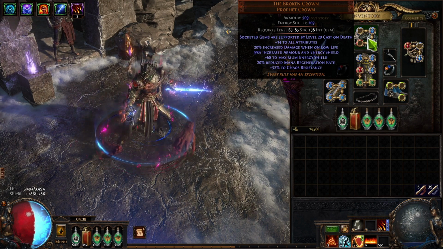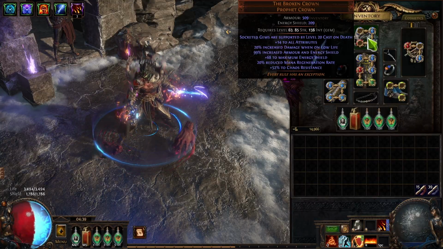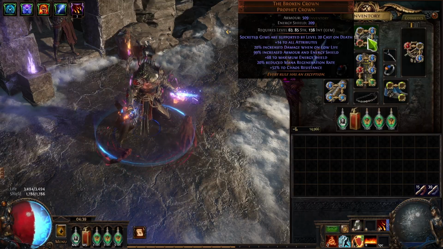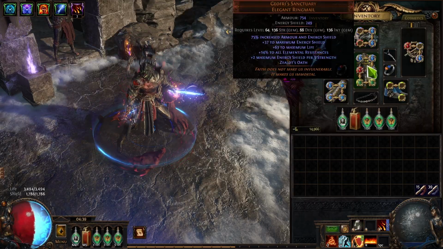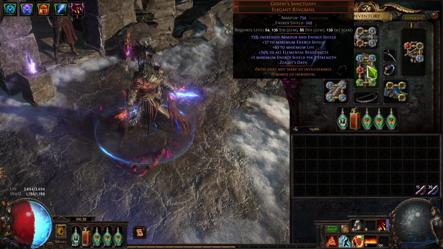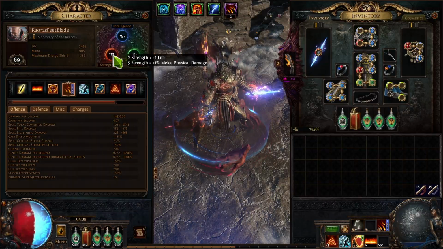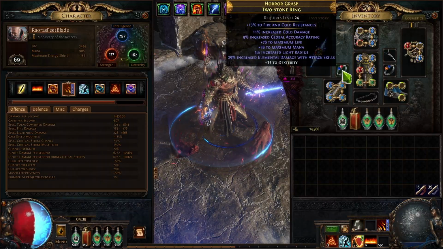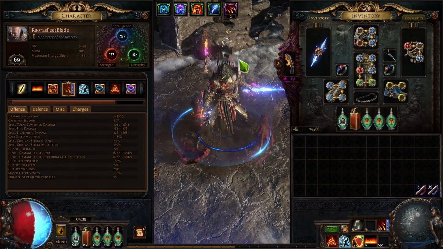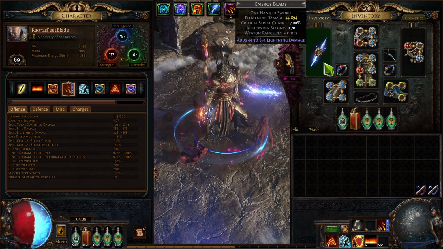I bought this helmet, which gives me basically some raw stats. It gives me attributes, gives me chaos resistance, and a decent amount of armor and energy shield. I also bought this unique armor, which is really good for my build because it makes me scale my energy shield based on my strength. And right now I have a decent amount of strength. I'm gonna be swapping these rings here for rings with flat strength and probably intelligence, since intelligence also scales our energy shield.